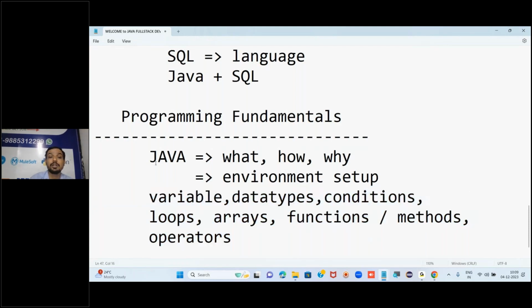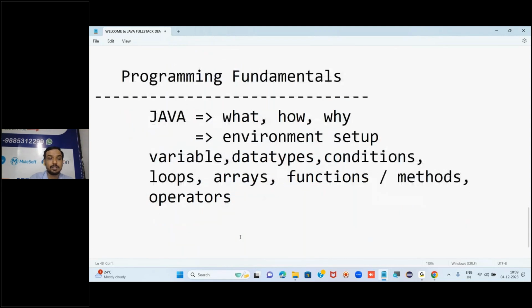First, we'll talk about the history of Java, how to use Java, why to use Java, and the required environment setup and all the installations. Everything we'll do in this first step. Once you are done with that, next, these things we'll be learning. And after that, Java has specific features like object oriented concepts.